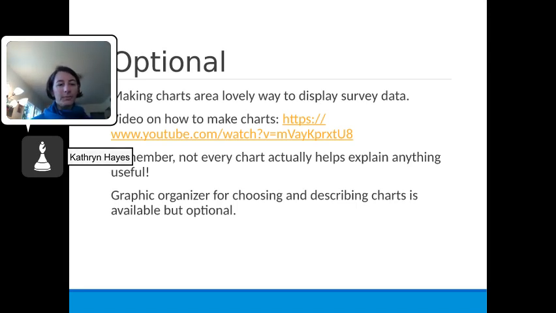All right, so if making pivot tables and playing in Excel to get those averages is really stretching you, if you haven't done any of that kind of work before, just focus on that. Like really focus on learning how to compare the data and make those averages and get something out of it. However, if you already have a lot of experience with Excel, or if you really love doing this kind of work, there's an optional process of making charts to display your data in Excel.